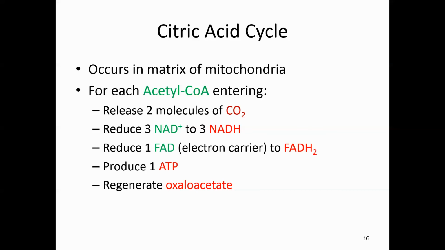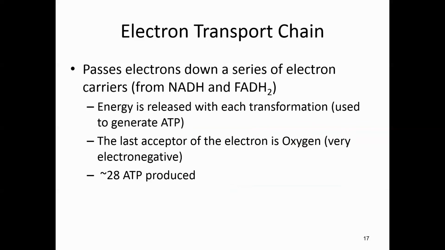So for each acetyl coenzyme A, we're going to produce 2 carbon dioxides at this step, 3 NADHs, 1 FADH2. And I say electron carrier, probably it would be better if I called this an electron shuttle, so we don't confuse it for the parts in the electron transport chain. We're going to make an ATP through substrate level phosphorylation, and the last thing we make is a regeneration of oxalacetate, which will join with the next acetyl coenzyme A coming into this next reaction.